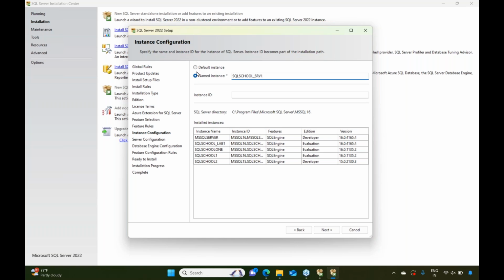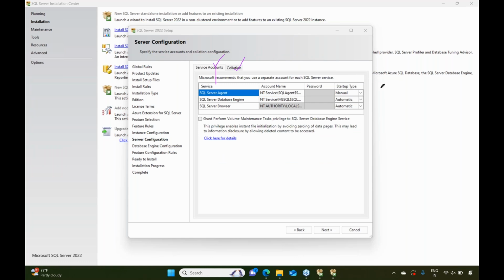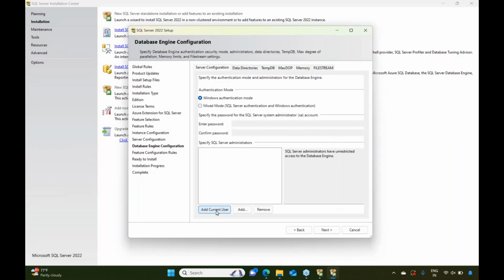We'll talk about these items tomorrow, and these 2 items, name and ID, tomorrow. These items we'll do tomorrow one by one. We will not leave anything. For now, next, admin name.